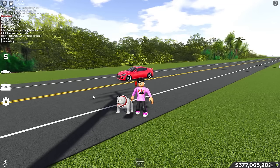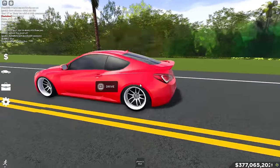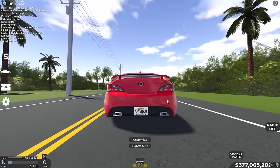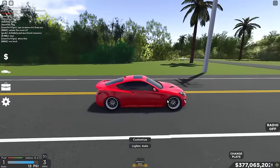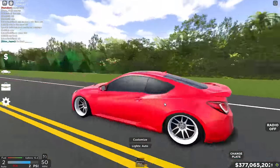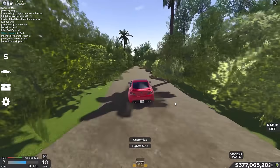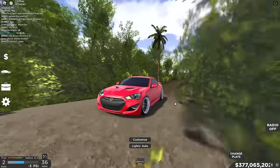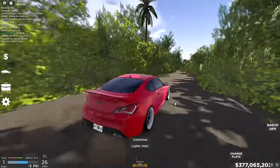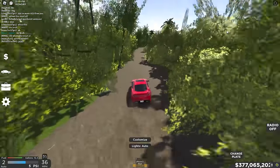We got my Hyundai Genesis right here — I almost said Honda! Let's get a cold start. Very nice. We got these nice rims on it, pretty chill build. We actually have to go through the dirt right here, which is pretty unusual. Hopefully I don't scrape — my car is pretty low. It's all the way down there at the beach, so we're heading over there now.